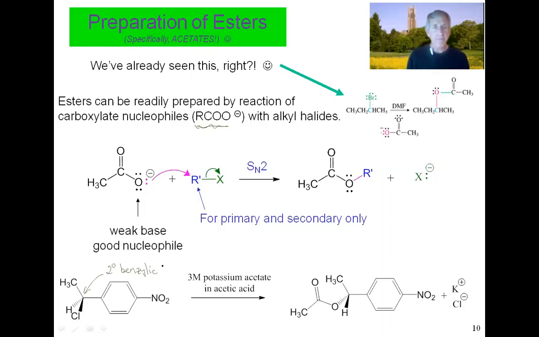Cool. All right. One last thing you can notice, this is 3 molar potassium acetate in acetic acid. It's very common, as you'll see on the next slide, that we stick all of our negatively charged oxygens in solvents of their conjugate acid, just in case they ever get a little excited and want to act basic. They can go act basic on their solvent conjugate acid and just make more base. It's just a good rule to follow.